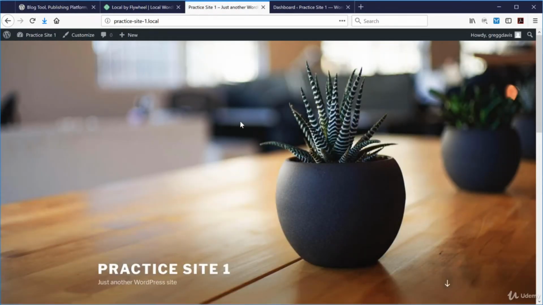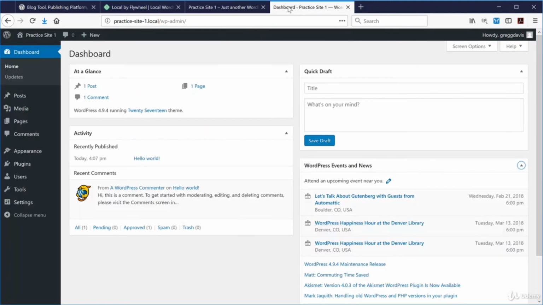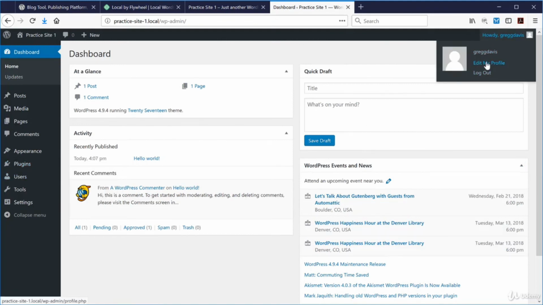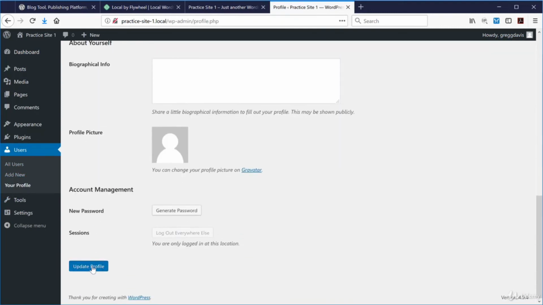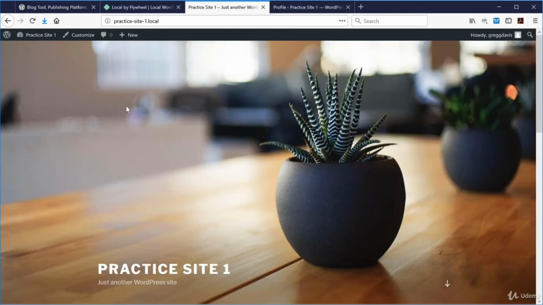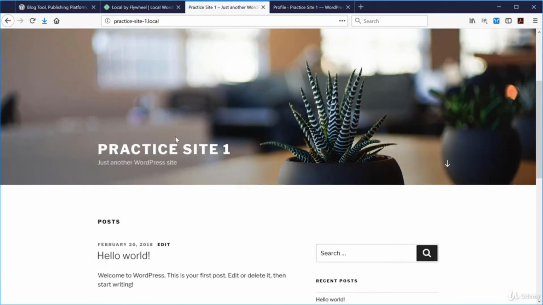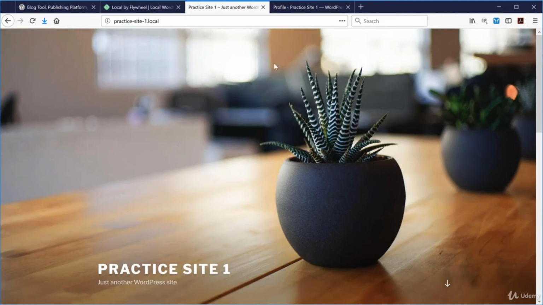Now by default, WordPress, if you're logged in, shows you an administrator bar across the top of even the live website. And I like to go in and open my website dashboard in a different tab, like I mentioned. One of the things I like to do, and this is up to you, is go into my own user account, edit my profile. You can also get that under your profile here on the left side. And I like to uncheck the toolbar checkbox and then save my profile. Now you'll see when I go back to the live website and refresh the page, now it doesn't show that administrator bar, and I can see exactly what the public would see if they look at the website.